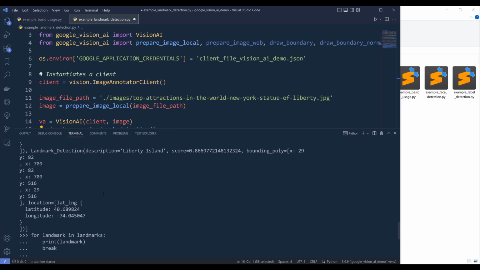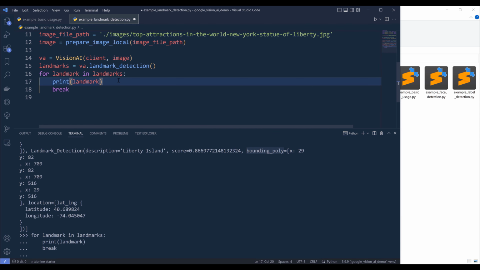Alright, so if we look at the response, from this landmark detection named tuple object, we have a description field which tells you the name of the landmark, and the accuracy score and the bounding box value.